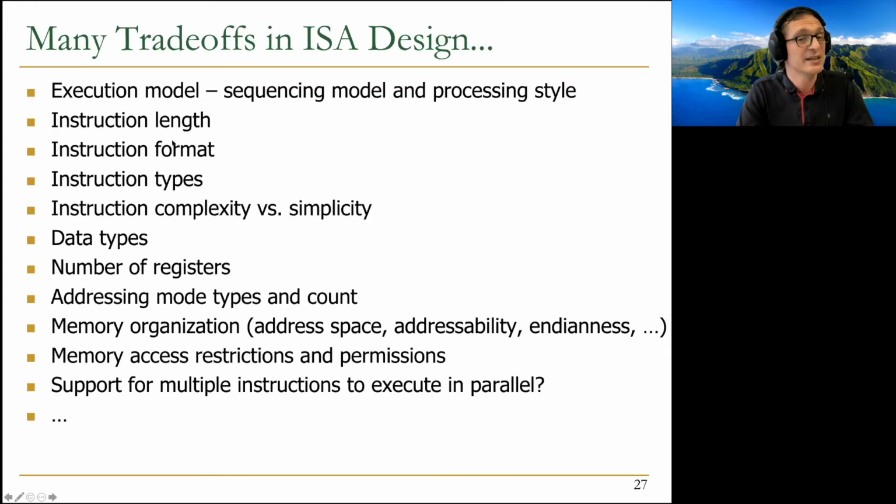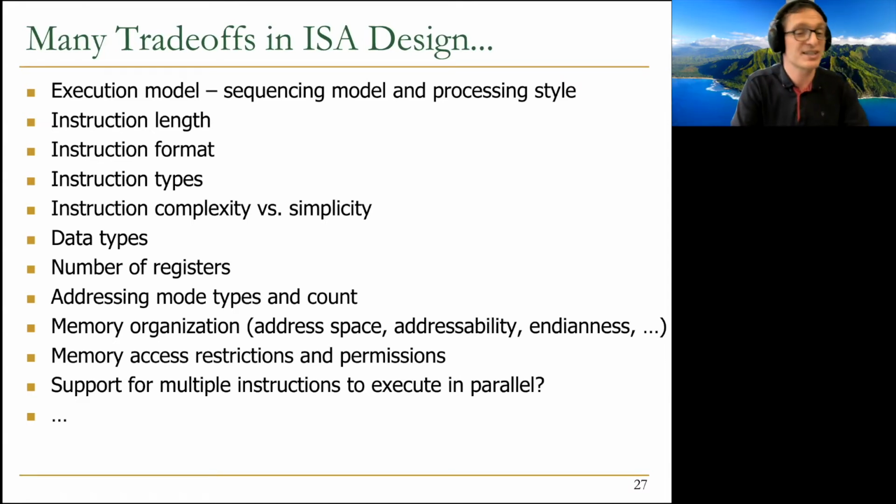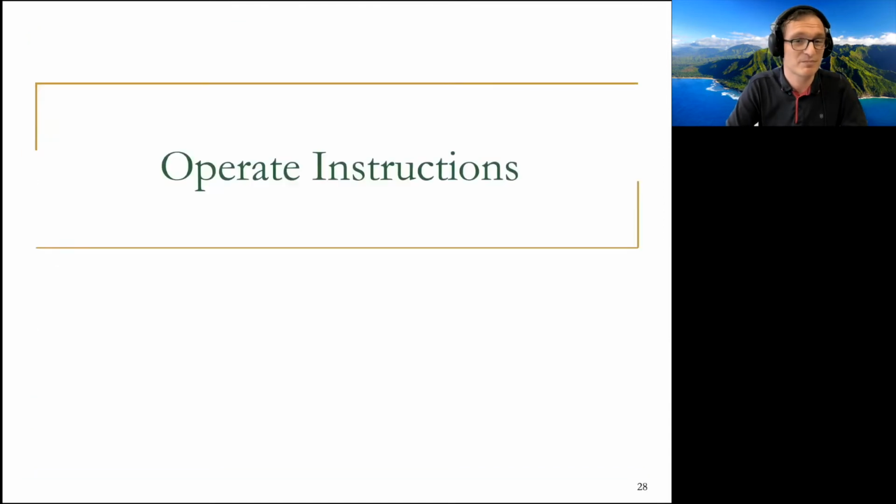Instruction lengths, formats, types, complexity versus simplicity, data types, number of registers, addressing mode types and count, memory organization, memory access restrictions and permissions, whether you have support for multiple instructions to execute in parallel, whether an instruction encodes multiple operations at the same time concurrently. Those are all really interesting questions, which we're not going to tackle in this particular lecture, but later we actually will talk about some execution paradigms that use different types of ISAs for this purpose.